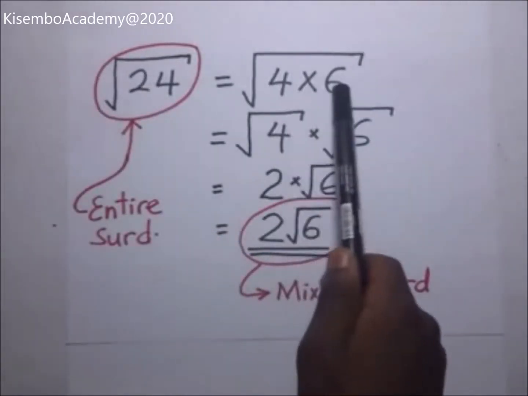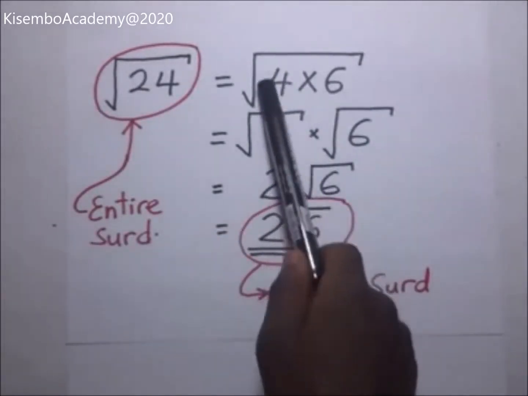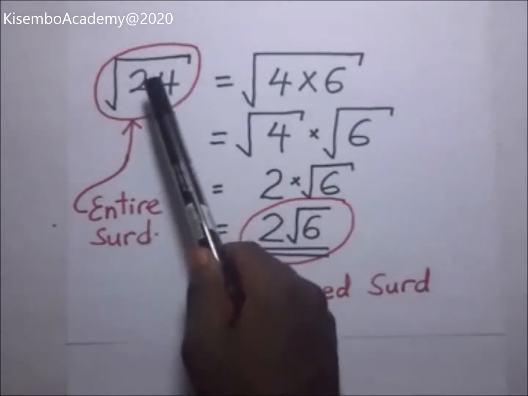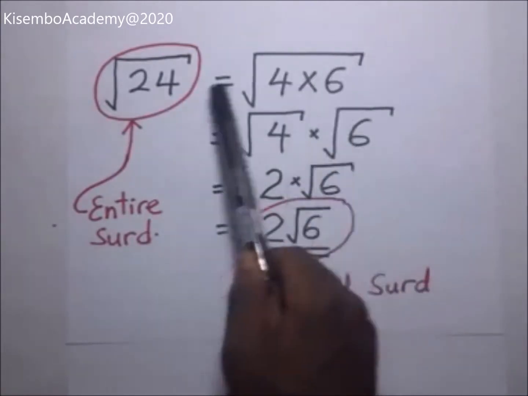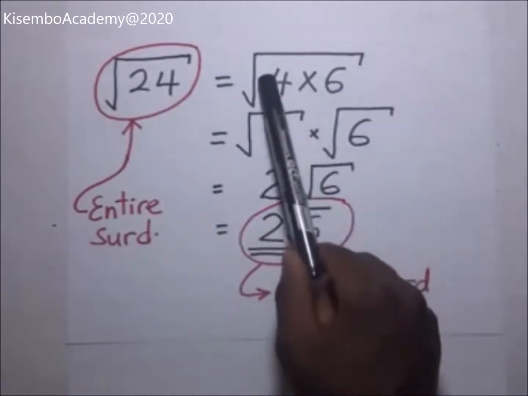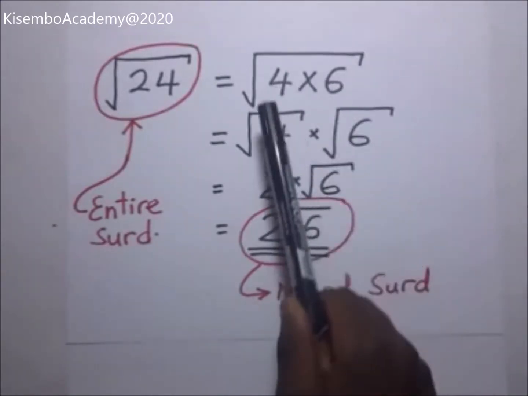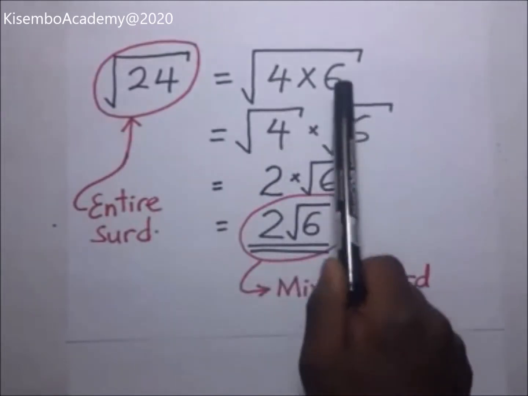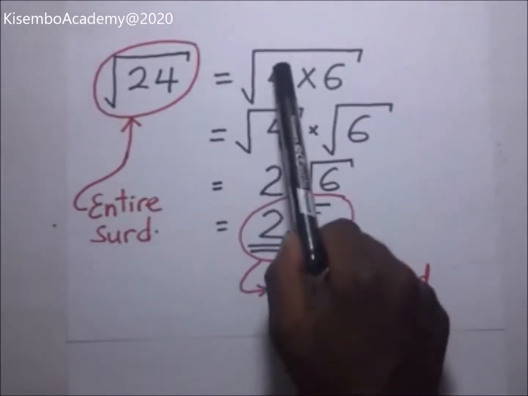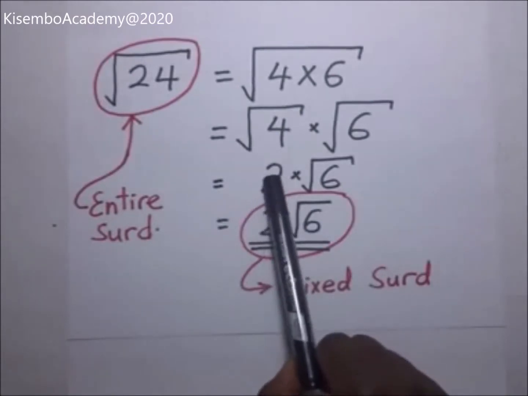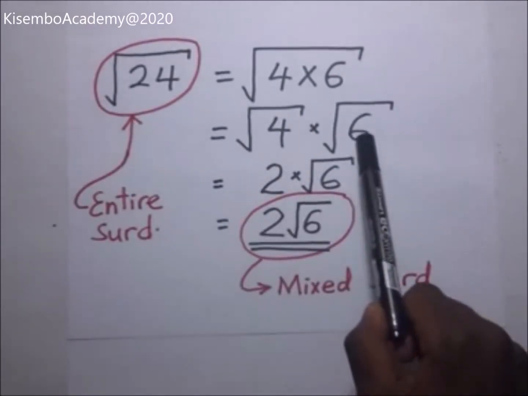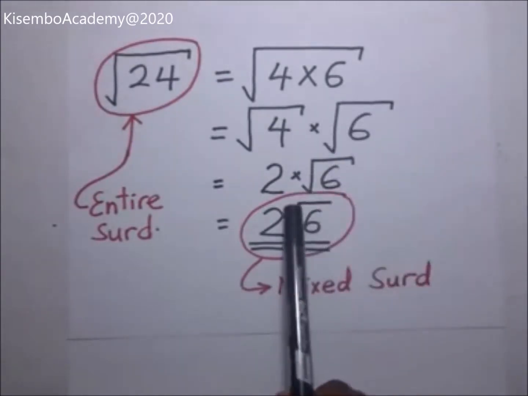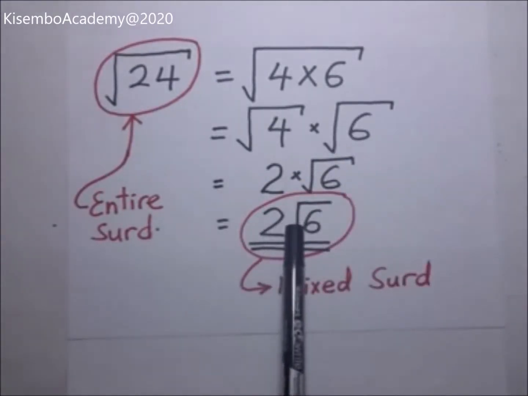So we choose 2 factors, but one of those factors should be able to give us a direct square root that is known. So in this case, when we choose 4 and 6, 4 times 6 gives us 24, we find that we can easily get the square root of 4, which is 2. So square root of 4 times 6 means it's going to be the square root of 4 times the square root of 6. Of course, we know the square root of 4 can easily be gotten. It is 2. But we do not know the square root of 6. It is an irrational number, so we leave it in surd form. So our final answer is going to be 2 times the square root of 6.